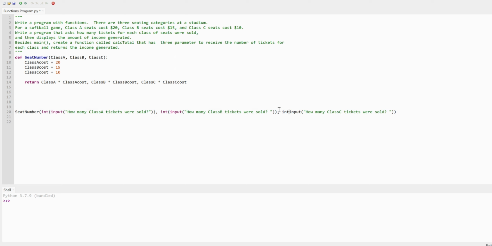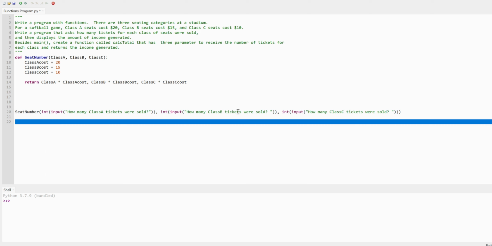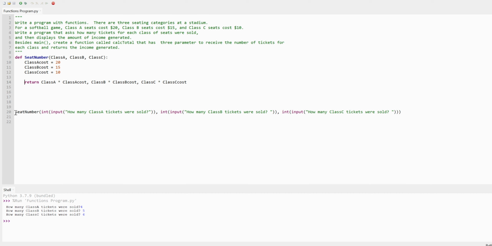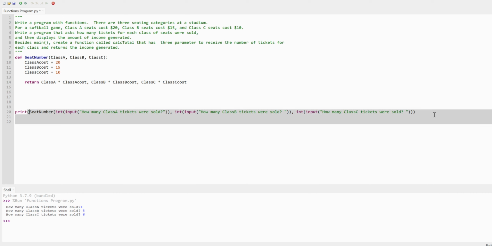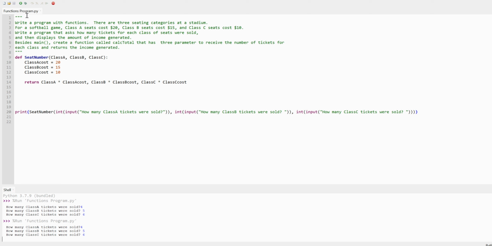And like I said, for clarity's sake, you can make these into variables and then put them into the function call, but I'm just doing everything at the same time in this case. So let's see how many Class A tickets were sold. 4, 5, and 6. Okay, so let's print out whatever this value is. We did not get an error, so that's great news. 4, 5, 6. Perfect.